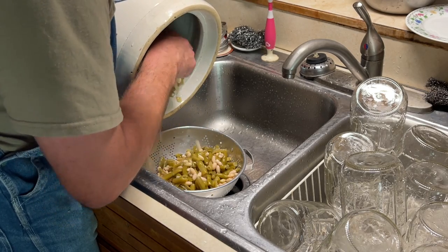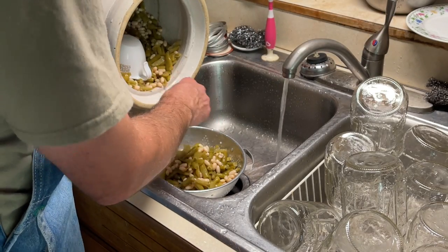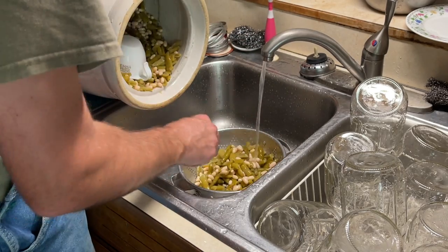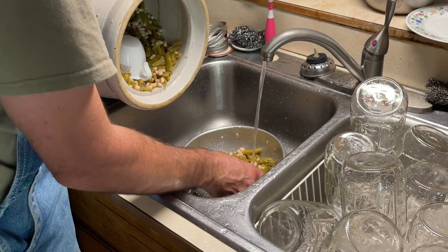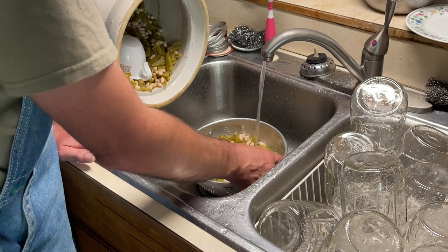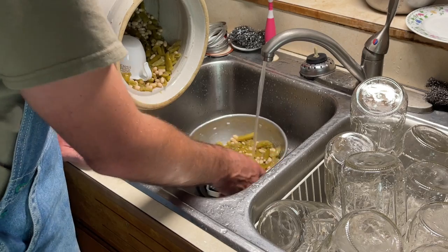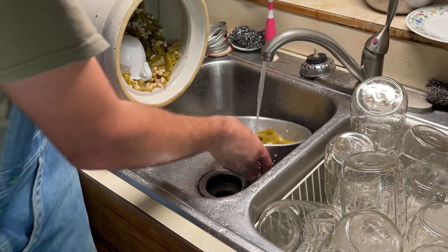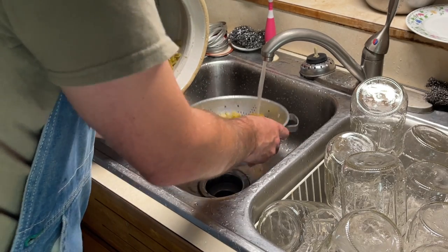Get in no big hurry. I'll get out a jar at a time. Make sure they get washed good. But there ain't no need in trying to get more than that the way I do it. I just want to get them washed real good. So. Off real good, all the pickling water. That's all I care about.